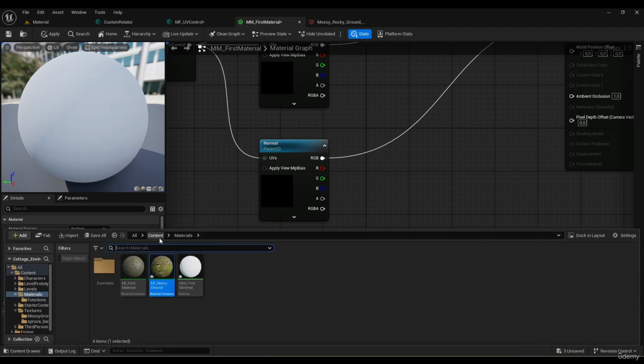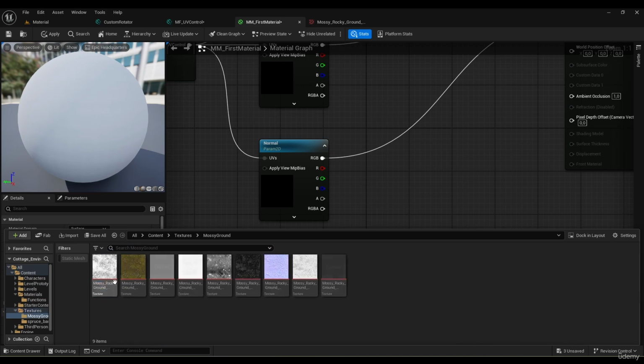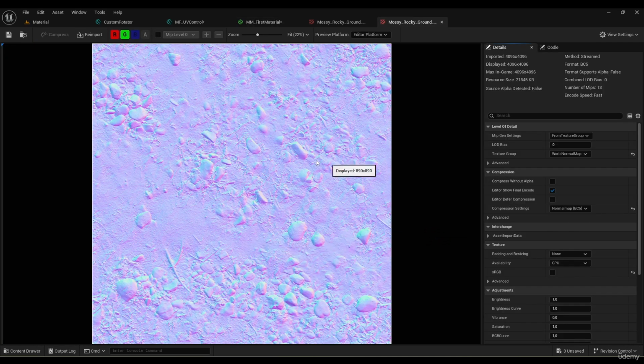So if I go here and I'm gonna go to the textures, we can see here that's a normal texture. That's our mossy ground texture. So the R and the G contain the information in the X and the Y. So if you increase or decrease the R and the G value, you're gonna change the color of the map. And when you change the color, you're gonna increase or decrease how strong the effect of normal is. And then you need to use the B channel, because the B channel is gonna grab the information on the R and the G and translate this information to depth, and that's what's gonna generate the normal information.